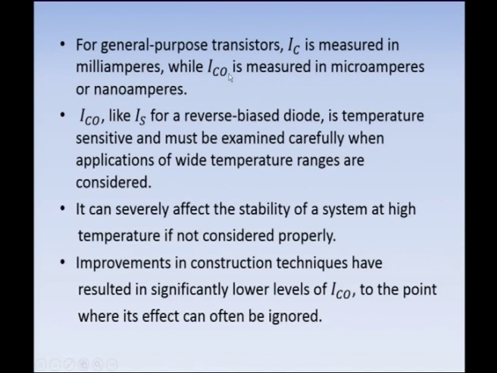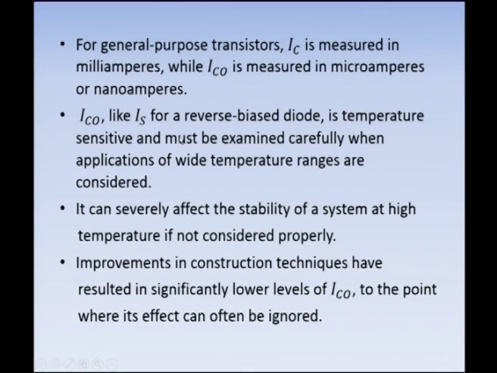What is this ICO? It is a reverse biased current at the output terminal. It is due to the minority carriers of the semiconducting material, and this ICO is similar to the saturation current in the reverse biased diode. It is very temperature sensitive and must be examined carefully when applications with wide temperature ranges are considered.